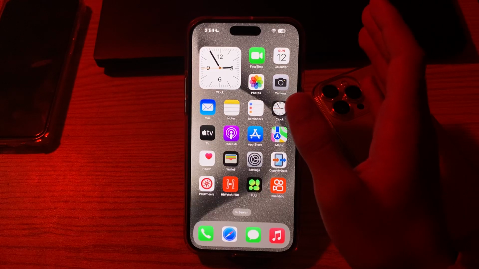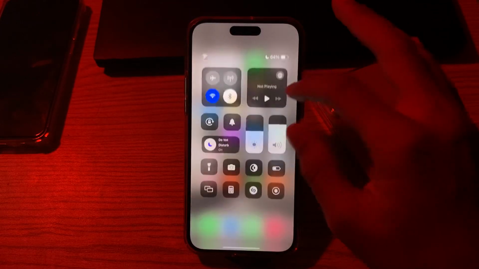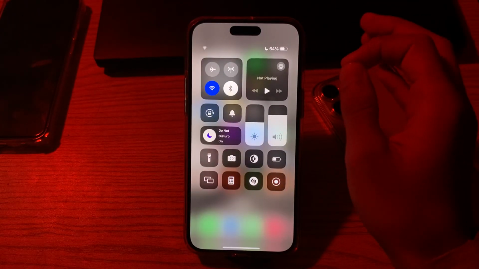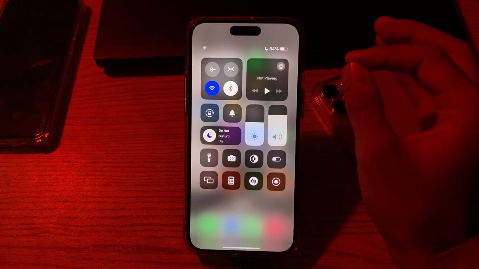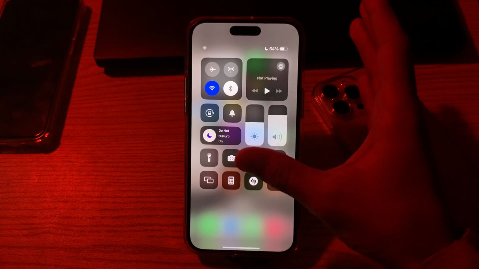So guys, first of all you have to check your internet connection and ensure that your device is connected to a stable or reliable Wi-Fi or cellular network. A poor or unstable network may cause download issues.